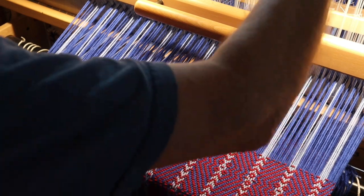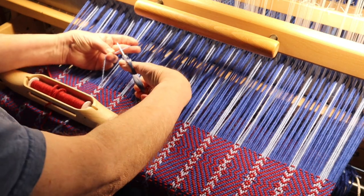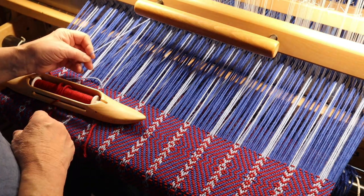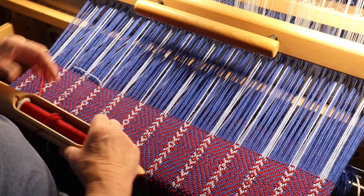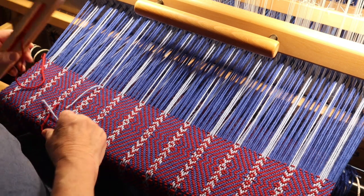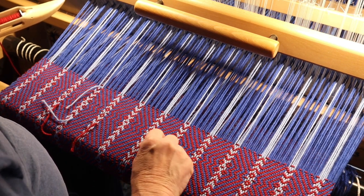So now, yep, this is the one that we don't want. Take and cut this off. Now when I let go of this, it's going to drop and hit the paper on the floor in the back. There you go. So in this area we've got two, but everything is locked nicely in place again. That's how I splice in a warp replacement thread.